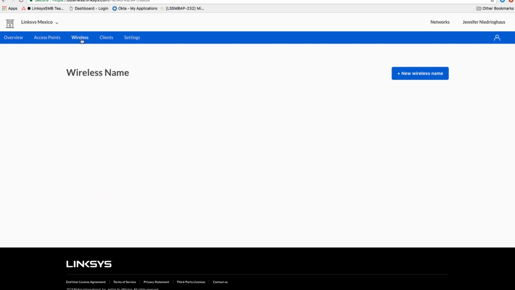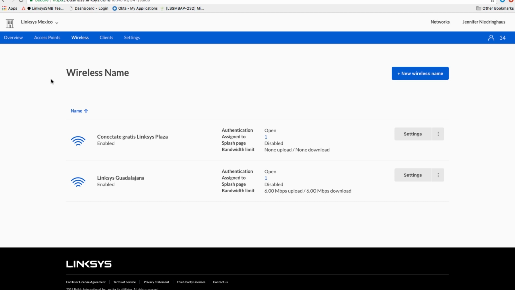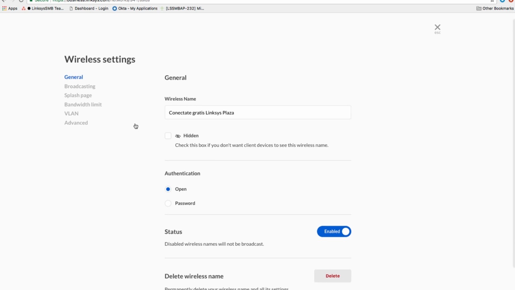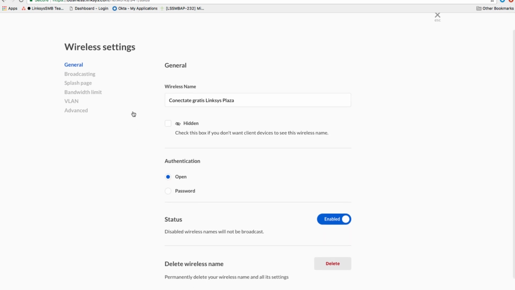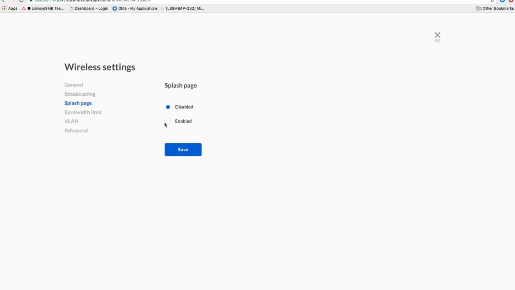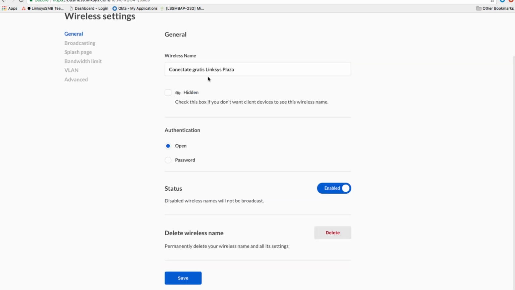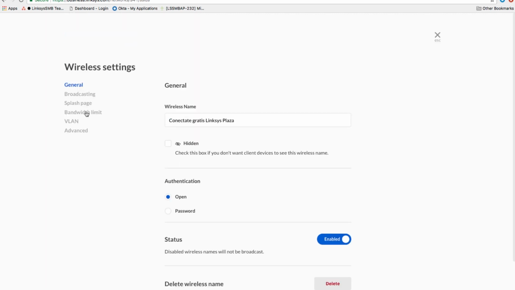Now that you have configured an access point, let's move on to wireless SSIDs. In this section, you'll be able to create public and private SSIDs that will help you control client traffic on your access points. You have the option to make guest SSIDs with customizable splash pages that help promote your brand, or you can make private and even hidden SSIDs for more secure, confidential data transfer.